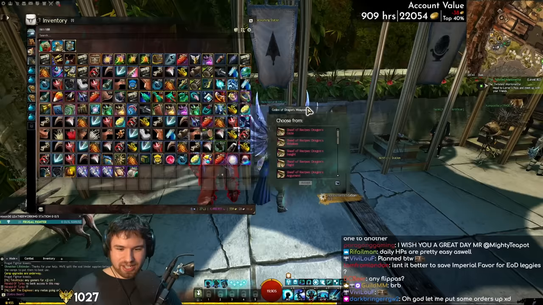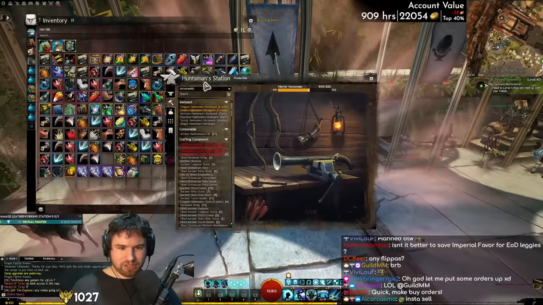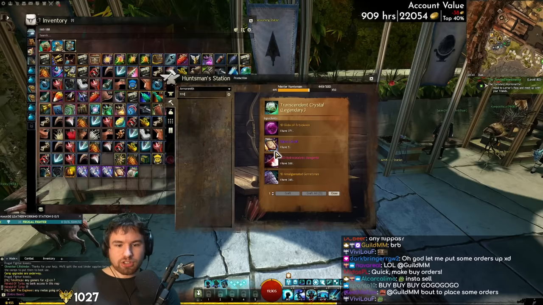I think we're going to go ahead and do the Warhorn. So let's do the Warhorn. There we are, we have the recipe. So we've got to make our Transcendent Crystal. Oh no! Oh, I just messed up. I'm not 500 craftsmen. Be right back.